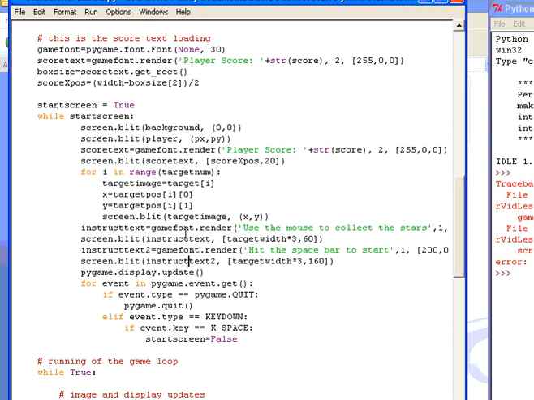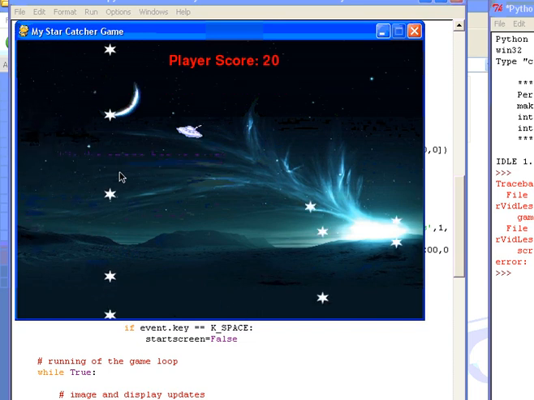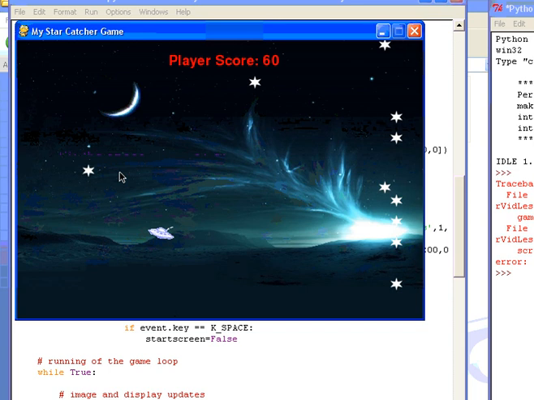Forgive me. I think watching me make mistakes, though, is very important so that you don't make the same mistakes like this one, spelling. I had three T's here and three T's there. It's just a little fast on the typing. If I run the module now, you'll see the screen does start up on a start screen. And if I hit the space bar, it will let me go ahead and start playing the game.